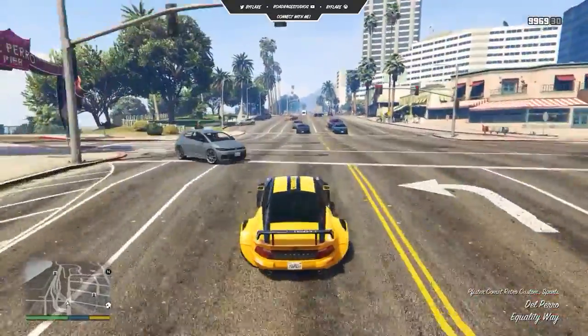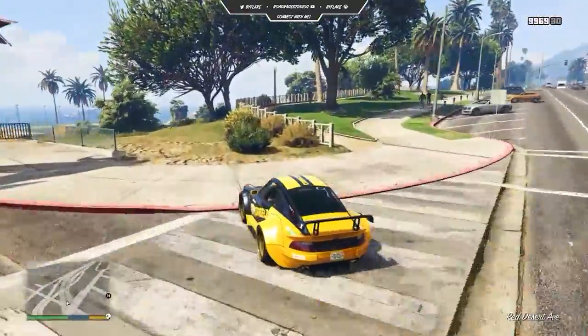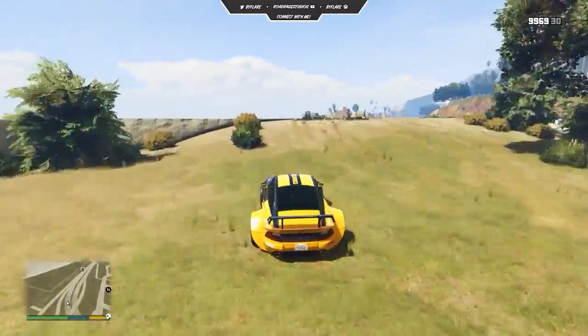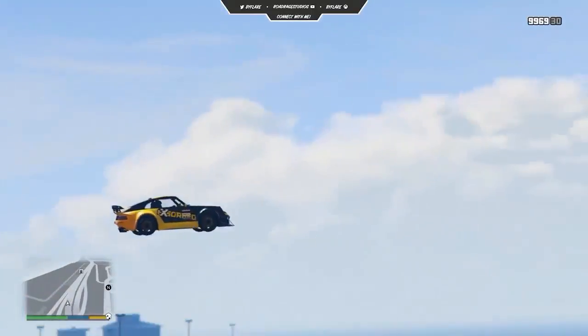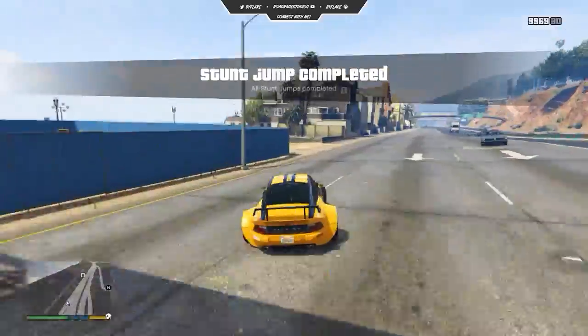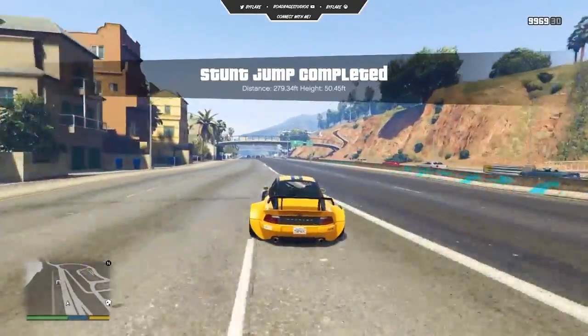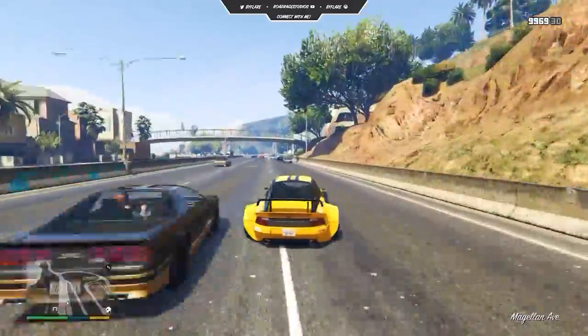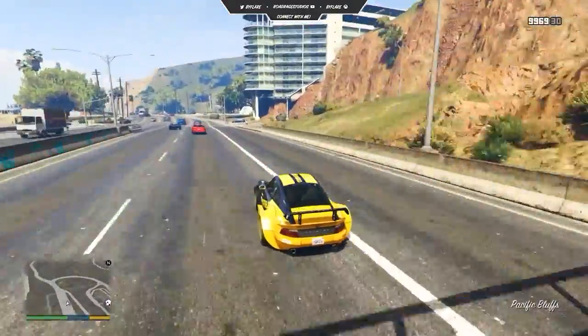Welcome back to the channel, guys. In my first of two GTA 5 videos coming out today, I'm going to be presenting the brand new Comet Retro, which is yet to be added into Grand Theft Auto 5, but was in fact downloaded onto your system with the Import-Export DLC in patch 1.37. In this video, I'm going to be showing you how you can get it.